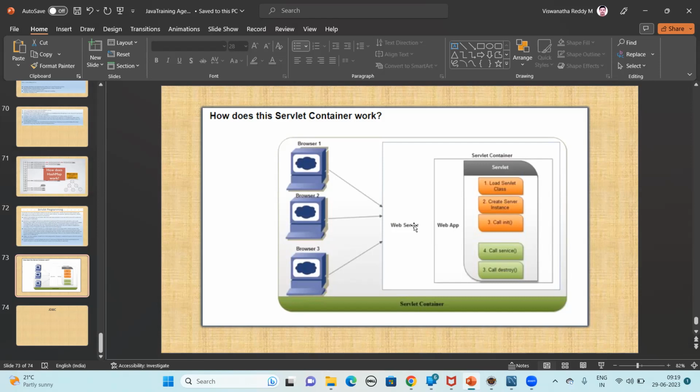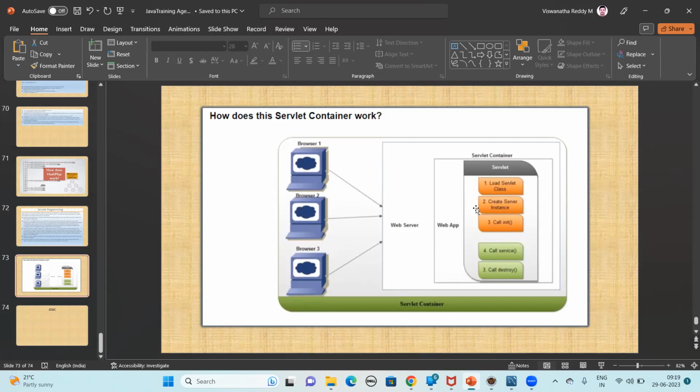So based on the action, it invokes that method. Before it invokes that method, right? Those methods are nothing but service methods, which means they serve our request and send the response. So we call it a service method. doGet, doPost, doDelete, so many things are there. Okay, I will show you that one by one. So the service method is the main method which actually serves the user request and then sends the response back.